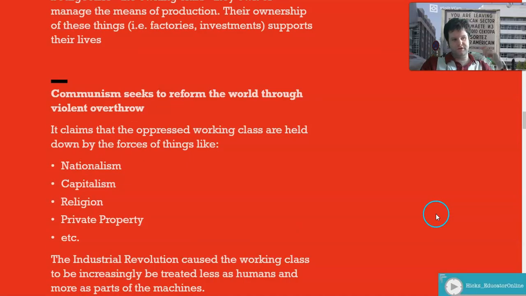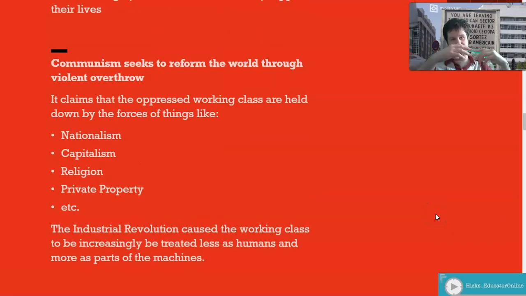And the solution to this historical struggle, because Karl Marx sees this as an ongoing, ever-evolving struggle between the workers and the owners, is that the workers must seize the means of production and remove them from the bourgeois' hands. And how this becomes applied is that the whole system must be destroyed, this exploitive system. Marx argued that only through revolution and violence could the working class drive the bourgeois out of their places of power, and then the working class could form a new world based on the workers and the factories and sharing the profits of their labors equally amongst everyone.